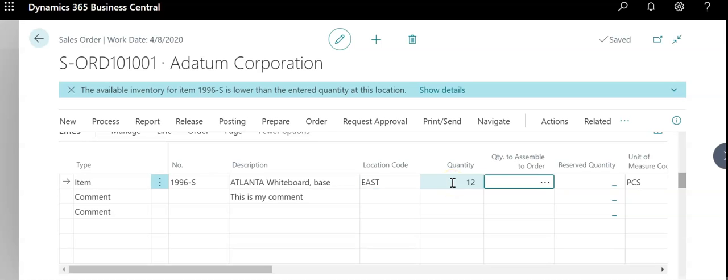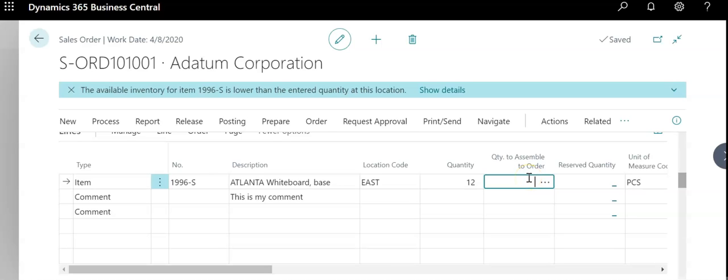Quantity is how many units. Quantity to assemble to order is basically speaking to how many units need to be assembled. There's a setup in Business Central called assembly orders, or quantity to assemble, or I guess the assembly ordering policy.